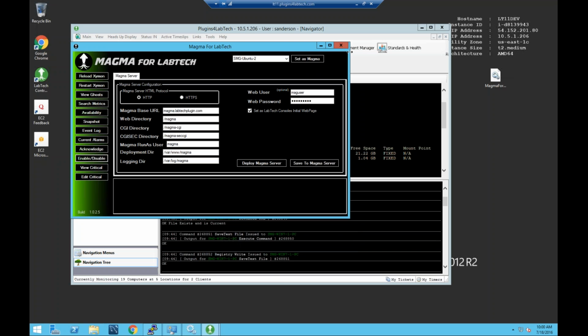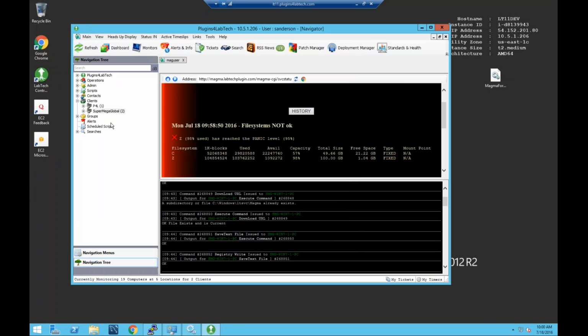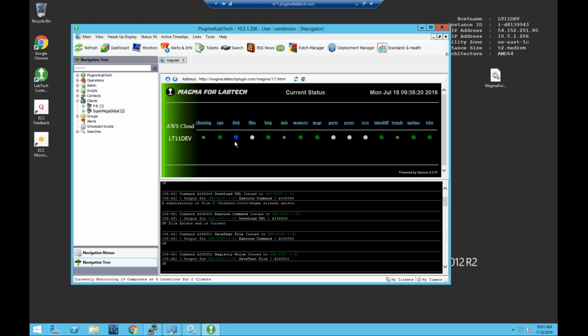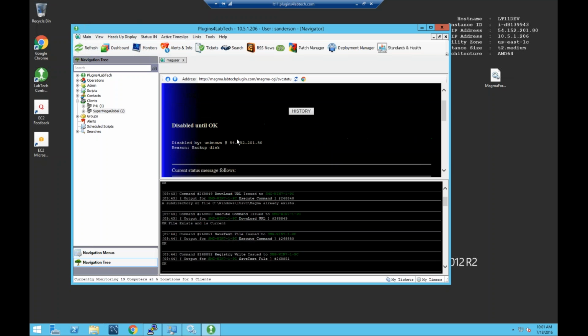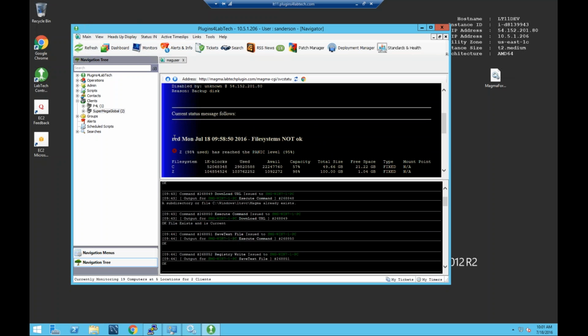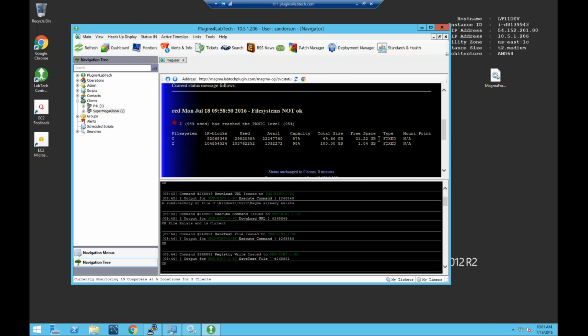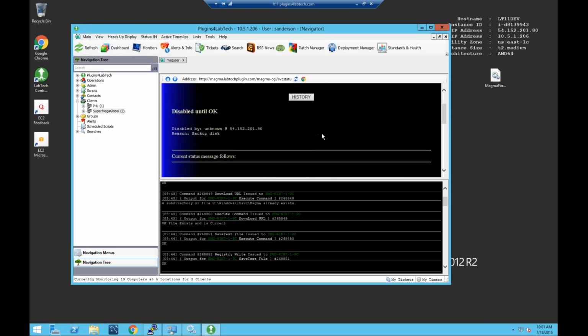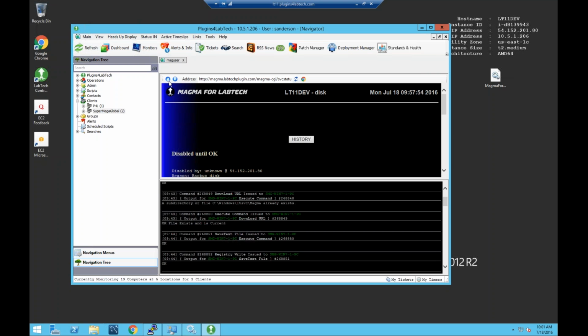All right, and when we do that, we're now green again. You'll notice that our disk is blue. It's going to come back and say disabled. Still going to tell you where it's at. It's going to still report, so the data is always going to be here. It's going to continue to graph that data. So you're not losing any information, but you're just not alarming on it anymore.